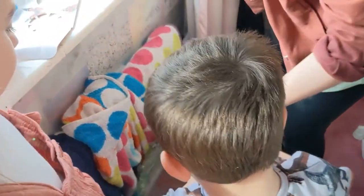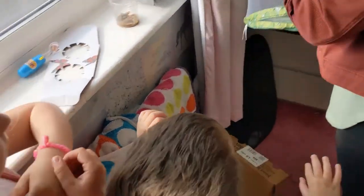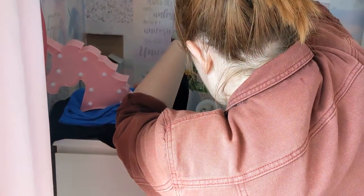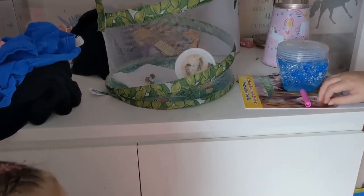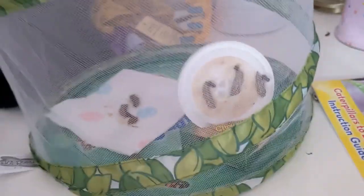Right, Quinn. Hey, Daddy. Quinn? Yes, Quinn. Can I have this now, please? Yes. So pull the lid back. Thank you. I need to put it up here so it's nice and still. What do you mean you can't see into it? You can see all into it, look.